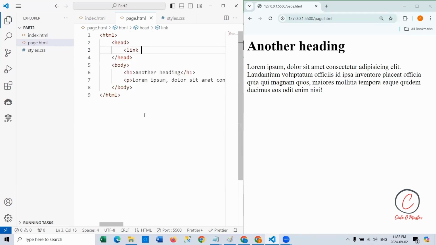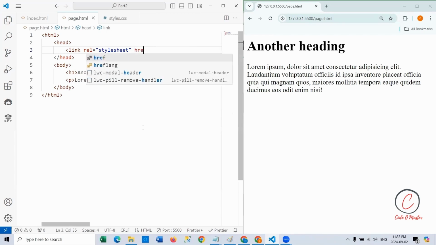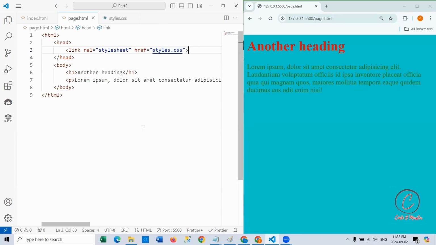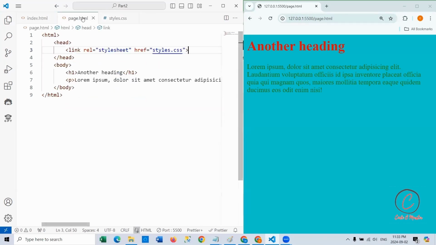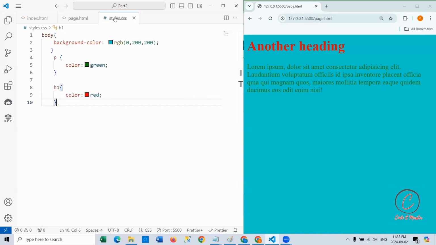We only need to link the stylesheet file with the web page. As you can see, both the pages share the same stylesheet file, so the styles of the elements are consistent on both the pages.